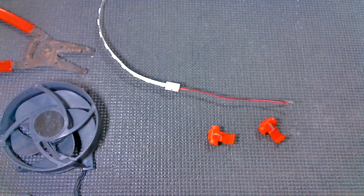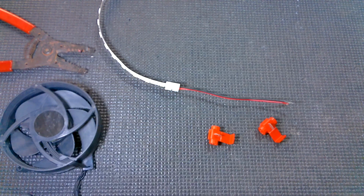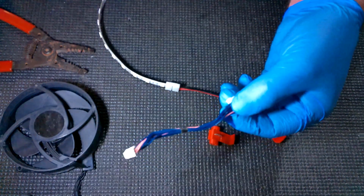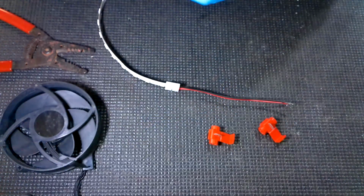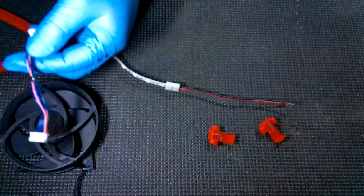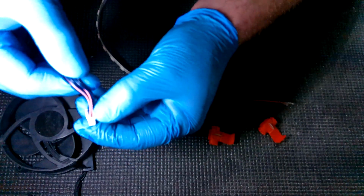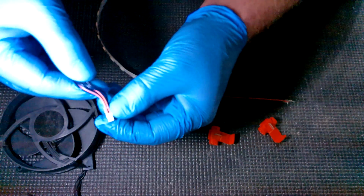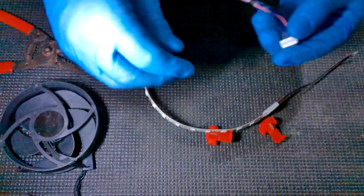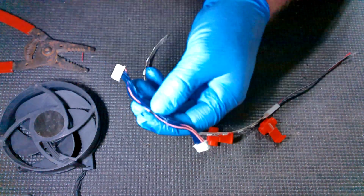Now, we're going to need our DVD drive cable. Okay, and you know, this is the slim one. I think the E one is the same, but it's been a while. Maybe they're a little different. I don't remember. But I think the slim one looks like this too. It's actually the two pink wires that we're going to be using. Those are actually the 12 volt and a negative or ground source, whatever you want to call it. And those are the wires that we're going to be tapping.